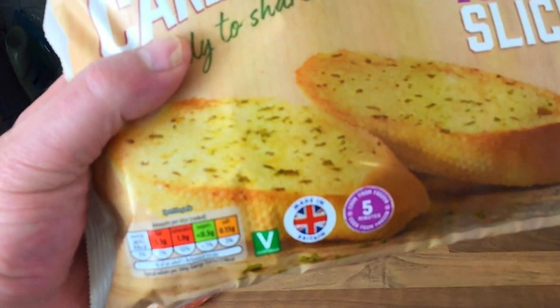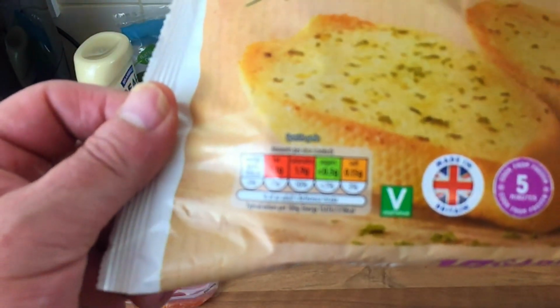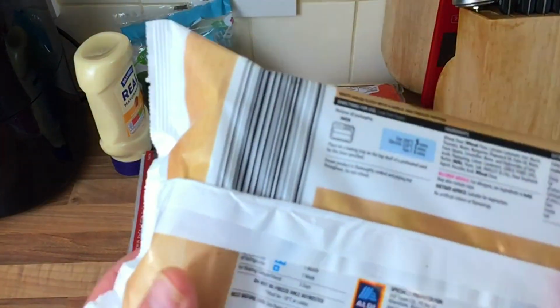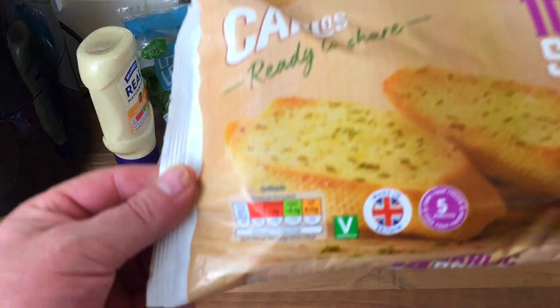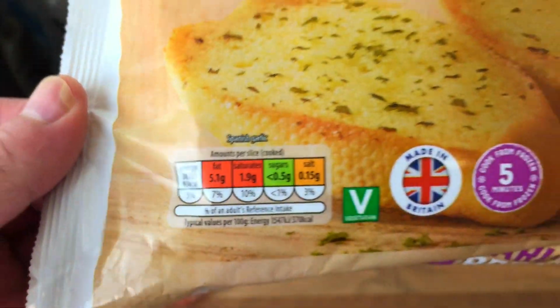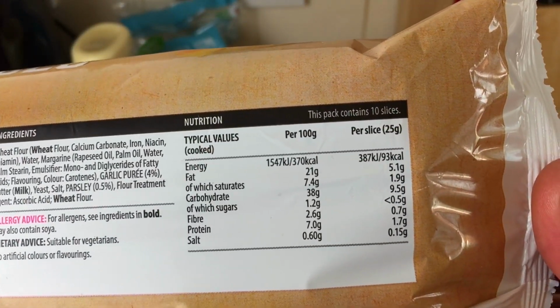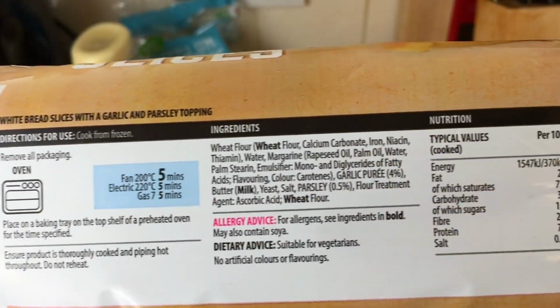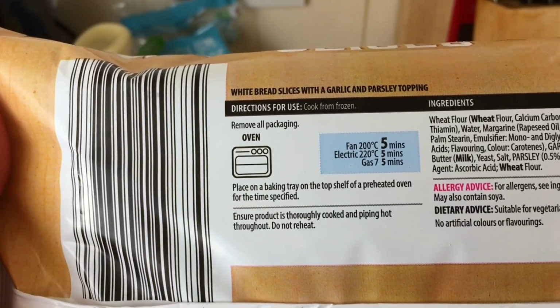I'll put my glasses on because I'm not going to be able to read anything there. I can't see that. Very blurred. Hold on, let me clean the lens. Is that better? Let's have a look. That's better. So one slice is 93 calories. There's all the stuff. Now these only cook for 5 minutes apparently, so I've got the oven on warming up.